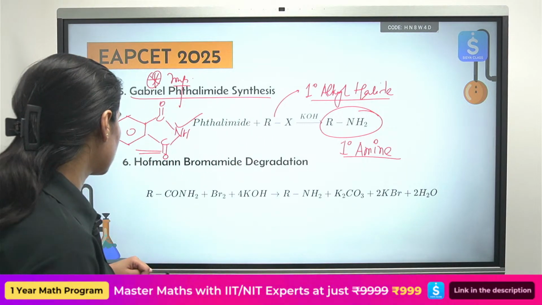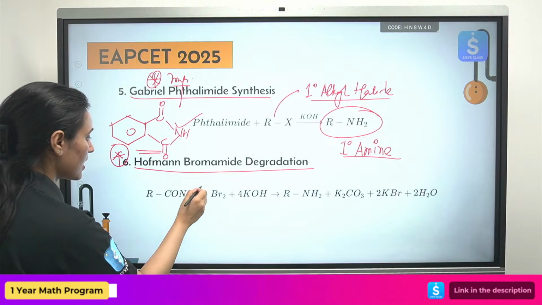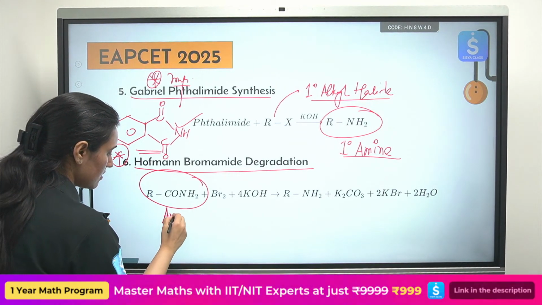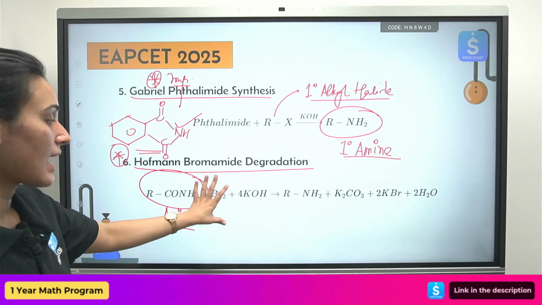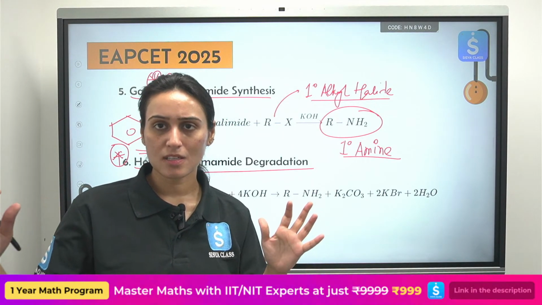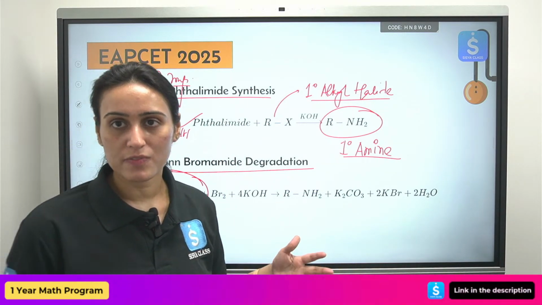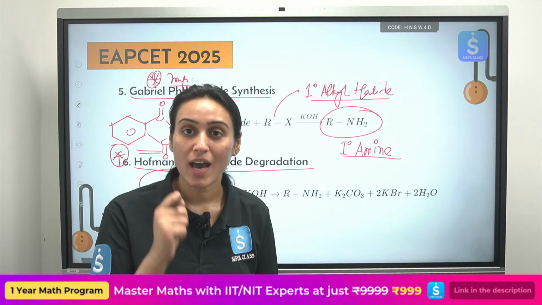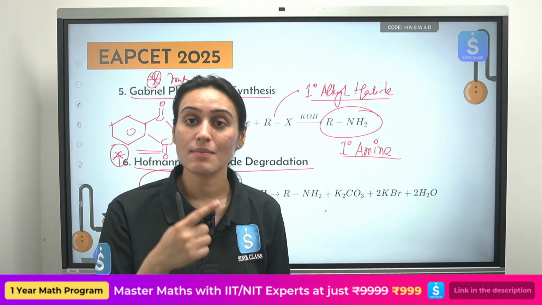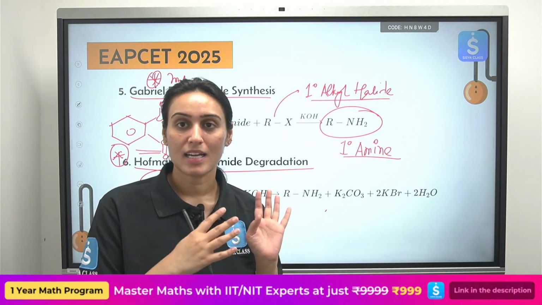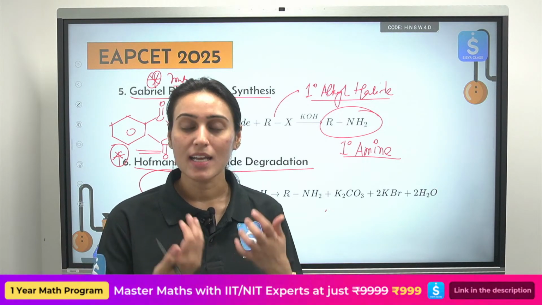Okay, next, Hofmann bromamide degradation, again important. And what is so important about it? You start with amide. You do Hofmann bromamide degradation, Br2 in the presence of KOH, or Br2 in the presence of NaOH. You can choose your base, it does not matter. What is important? Yes, obviously you have to remember the reagent, but you have to remember that in the final product, I have 1 carbon atom less than the reactant. It will help us to see how many carbon atoms were there in the reactant and in the product when you will solve questions.